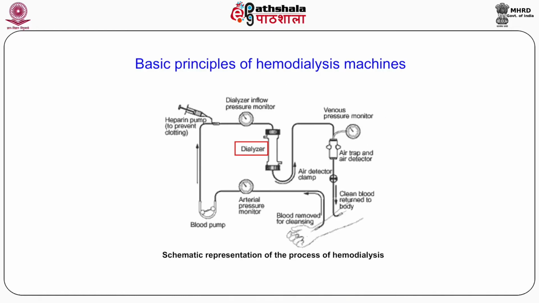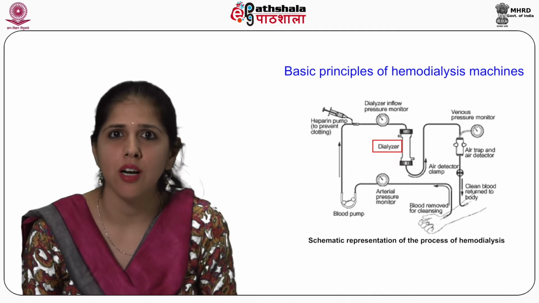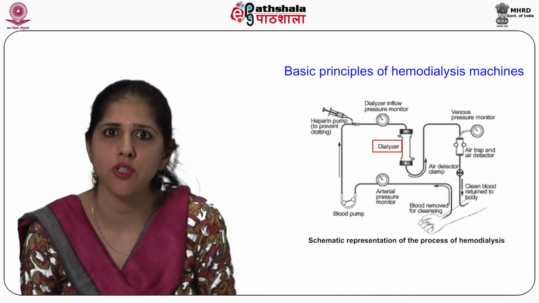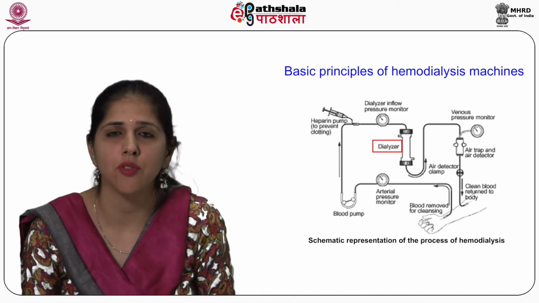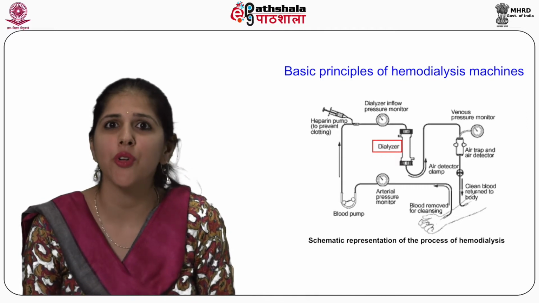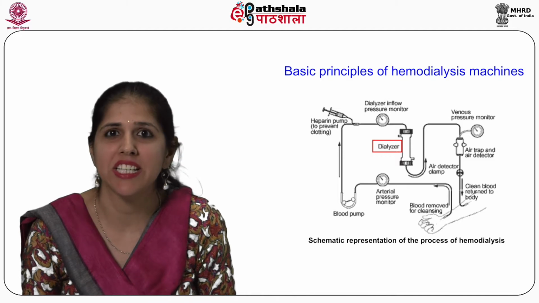If you look at the schematic picture, it clearly depicts the entire process of hemodialysis and the components of the hemodialysis machine. Just imagine the first picture that you saw in the beginning of the module, a machine with so many knobs, so many connections and so many parameters to be monitored. It was very confusing. So now we are going to understand that complicated process and thus make it easy.